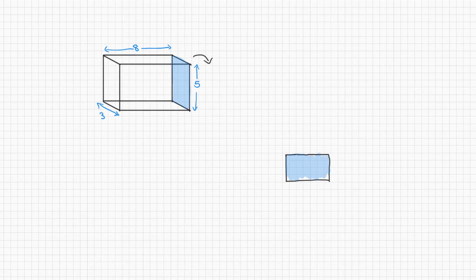Now let's take the back edge. Sorry, I'll take the floor. I'm going to take the floor of the box, and I'm going to colour it in green. So I'm taking this part next, and that's going to be attached along the edge. So this edge here, let me just highlight it. It's going to be attached along that edge. Okay, so I need to attach along this edge of my net.